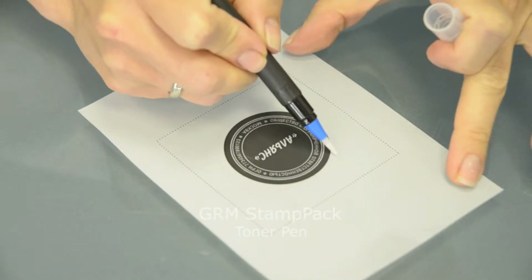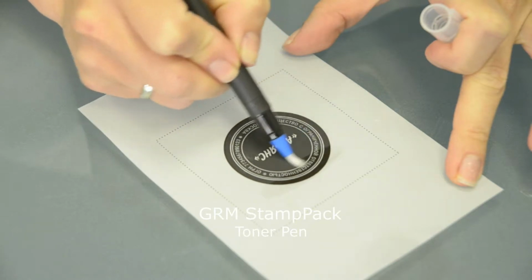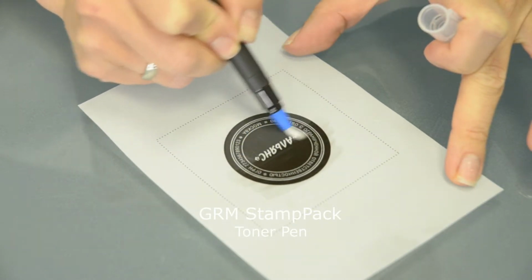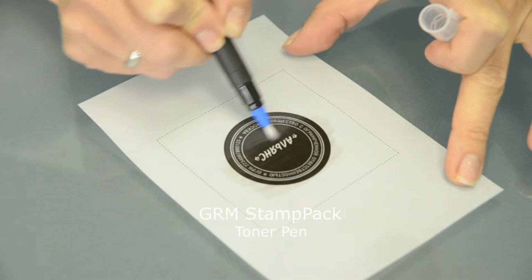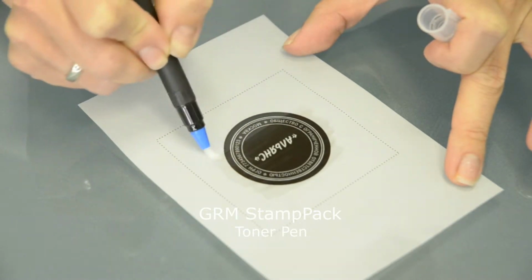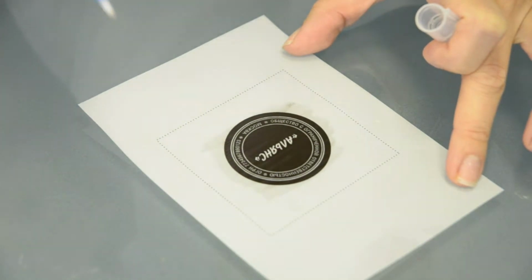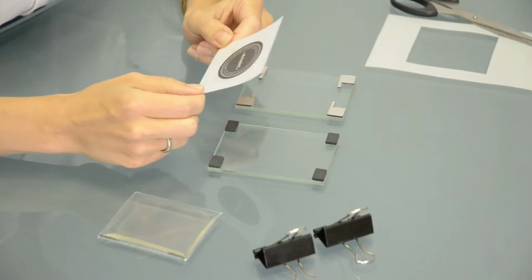To blacken the laser toner, improve the image with a special felt tip pen. GRM StampMaker Toner Pen is a new patented product, our joint development with foreign partners. It increases the optical density of laser printed toner by 3 times. The active substance is water-based, fire and explosion safe, without the acrid smell of acetone, recommended for office or home use.